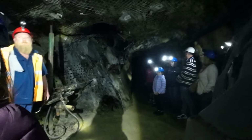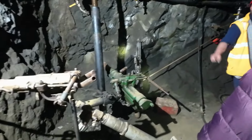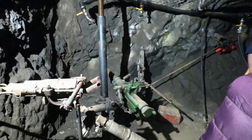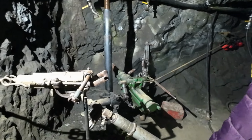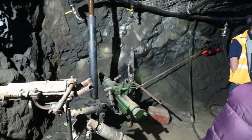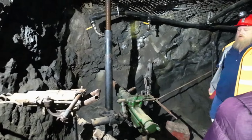Up until 1865, when they start to mechanise with drills like this green one here on the right-hand side. Technical name for this one is a stroker or a reciprocator. This one in particular was made in Bendigo in 1884, 4 blocks away from here. So it's a locally built drill. It's run off compressed air. It's a 2-man operation on this one.